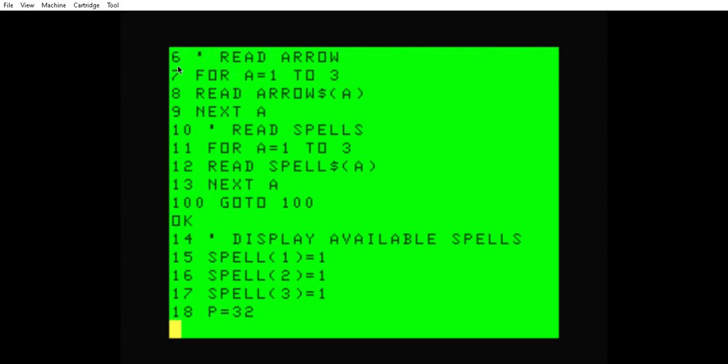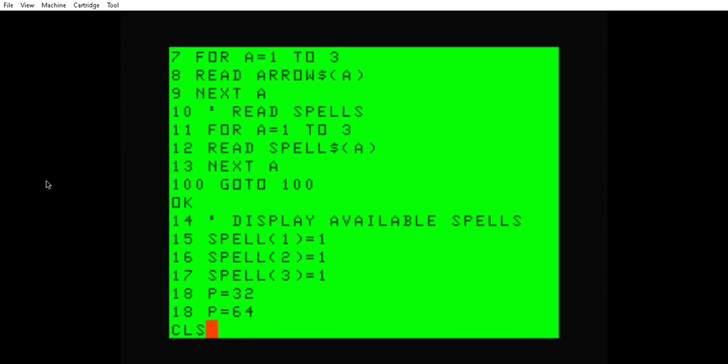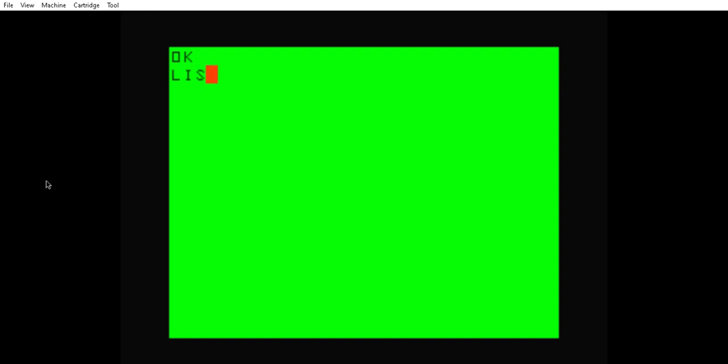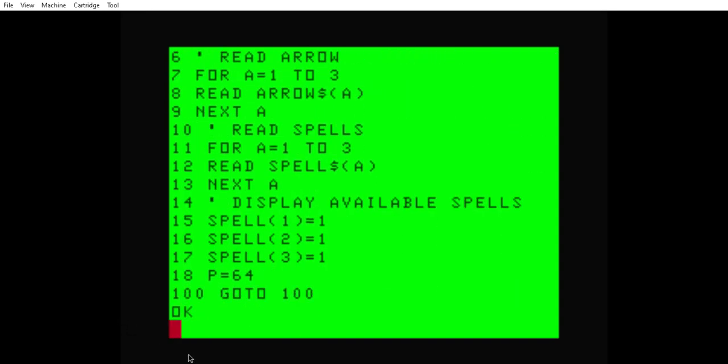And then it goes in sets of 32. So the second line would be 32. So we want to begin printing at 32. But since I put that space in there, I think I have to make it equal to 64. So I'm going to do that right now. And so that sets the position of the cursor.